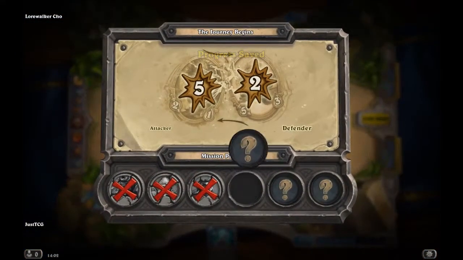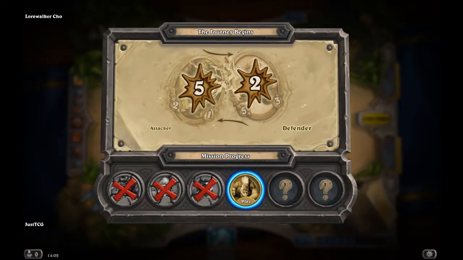Okay, and that is Lord Walker Cho defeated, and we are on to the next contestant, King Mukla.